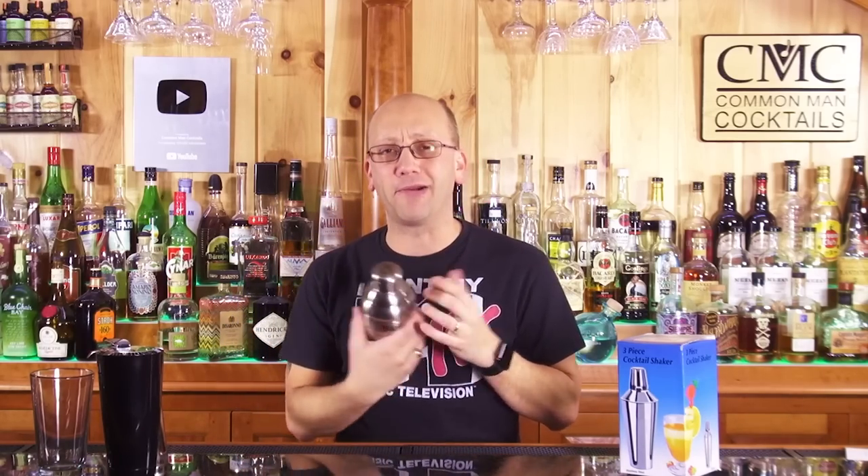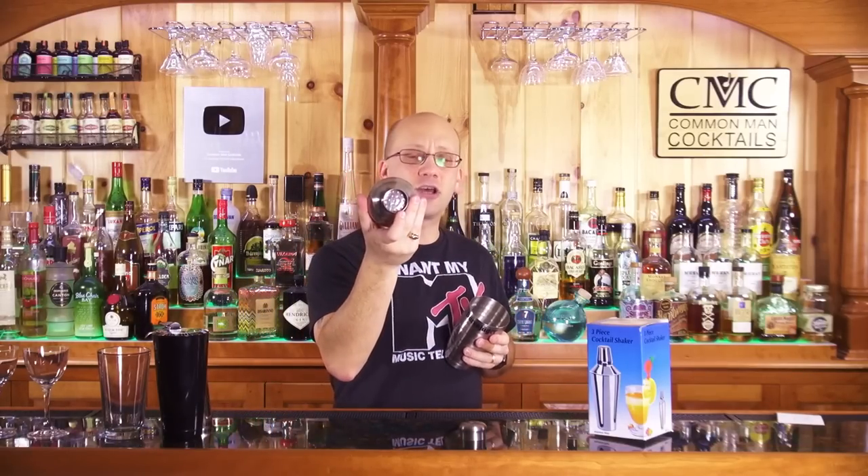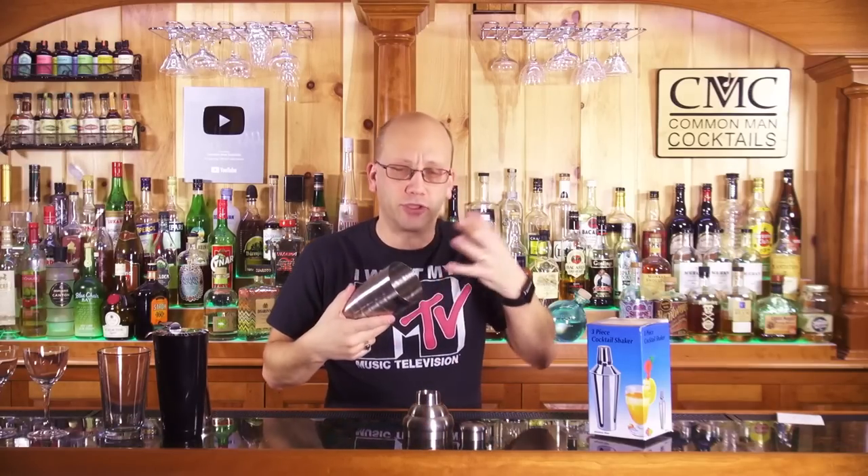Here's a standard cobbler shaker. It's a little bit fancier in design — it's got a Bernier logo because they sent it to me for free. It's called a three-piece shaker because it has three pieces: a lid, the top piece which also doubles as a strainer, and the tin that you use for shaking. Some products also give you a measured lid that could be used for one or two ounces, so you can have an all-in-one solution, but that's not always guaranteed.